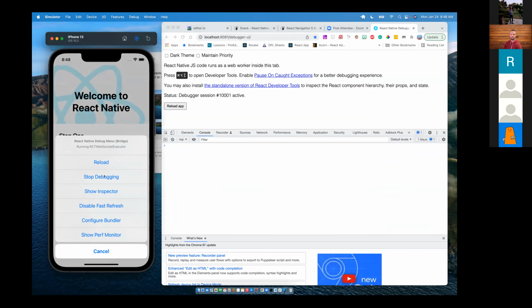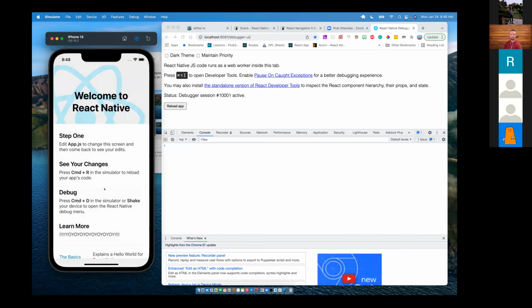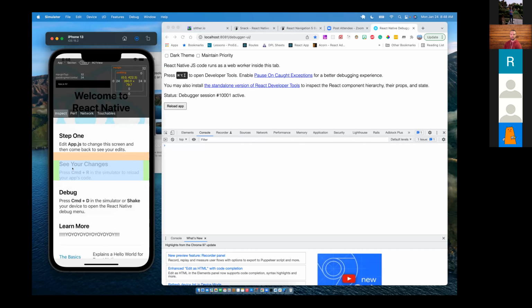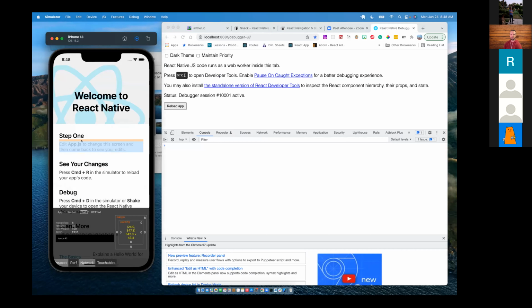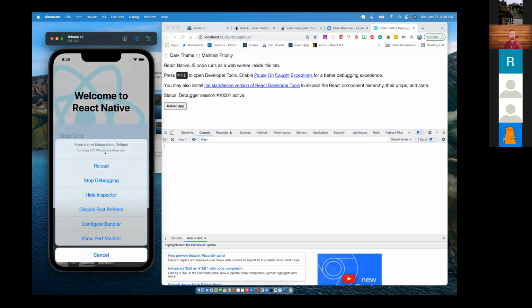You can click stop debugging. You can disable refresh, or show inspector. This is kind of like if you want to inspect an element, see the styling, see the component itself. I want to disable that, so I go to hide inspector.